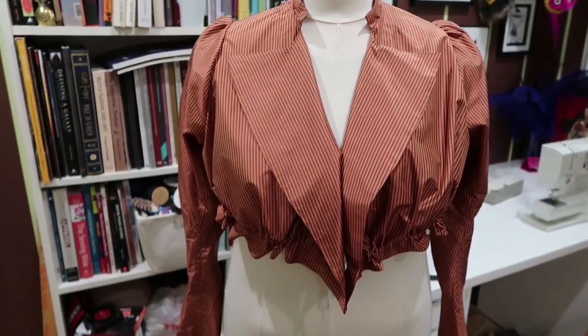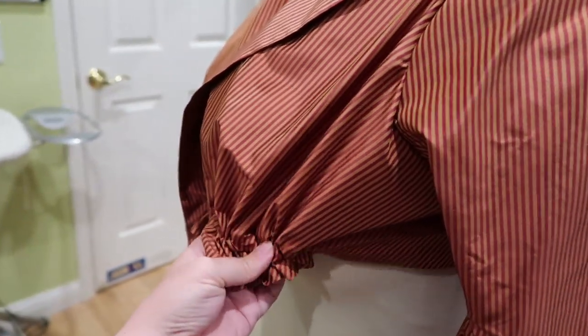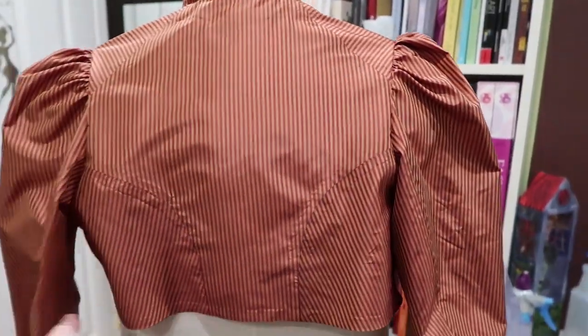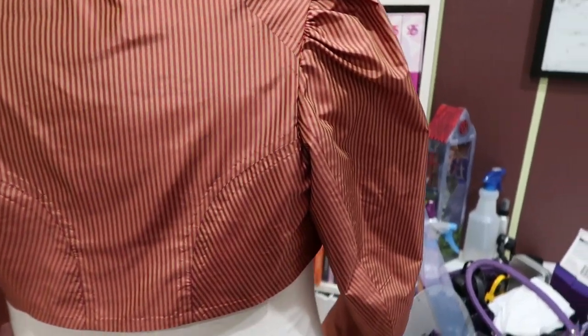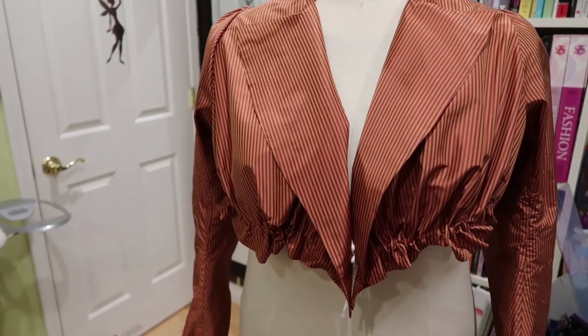Okay, this is vaguely how it looks. It's totally done. I'm fairly happy with it. It gathers up down here. It's maybe over bunched here and needs to move out, but I kind of have to put it on. I'm feeling pretty good about it in general. Gonna wear it tomorrow. It's probably helpful to pull it down like that. Yeah. So, we're done with this, which is exciting.